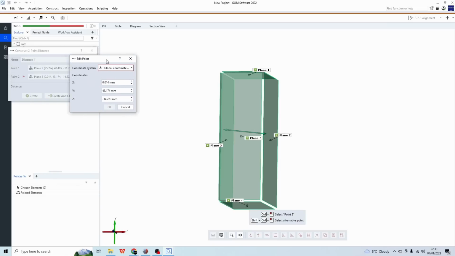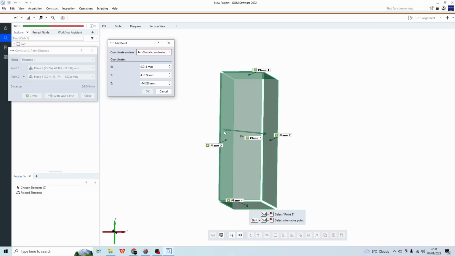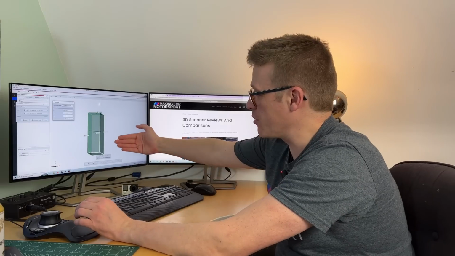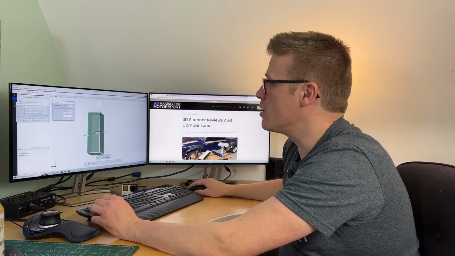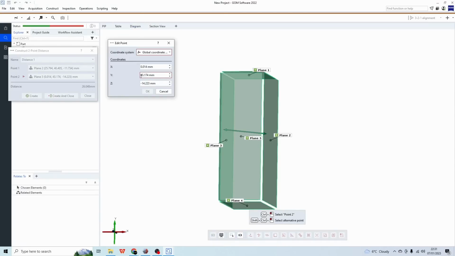So what I'm going to do is, because I'm measuring in X, I want the Y value and the Z value to be identical. So I can go here and I can change this one to match this number here, 4405, and I can change minus 14 to go to minus 11.753.